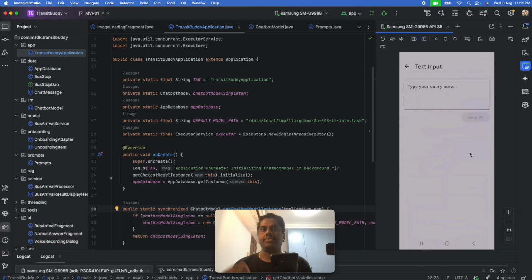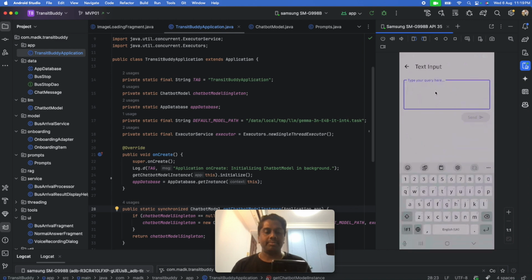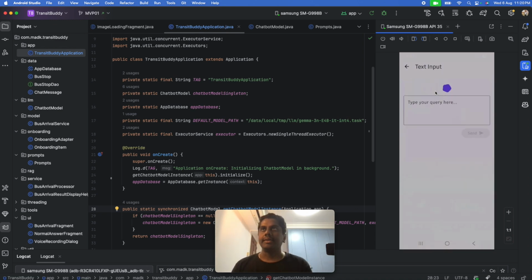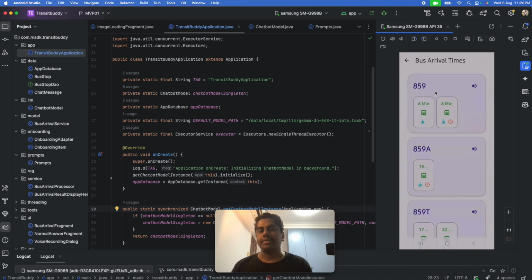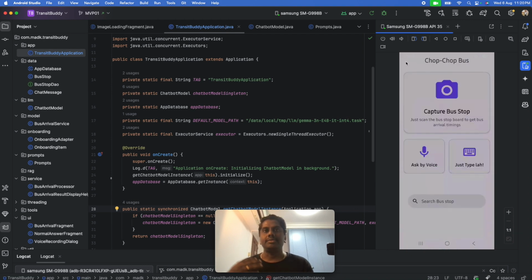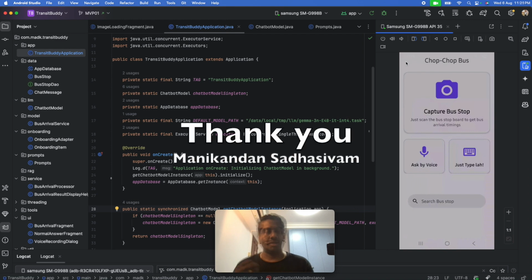Typing is straightforward. You just have to type and chat. Probably I'm going to do that now. Hopefully you should be able to see. It's going to take time because mine is a pretty old phone, and it usually takes 8 to 10 seconds. That's still fine. Probably with proper threading and more fine-tuning for production, it should be much faster. You could see how this entire thing has become easy. I think with this I will end the demo. Thank you.